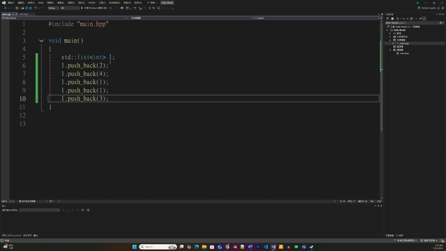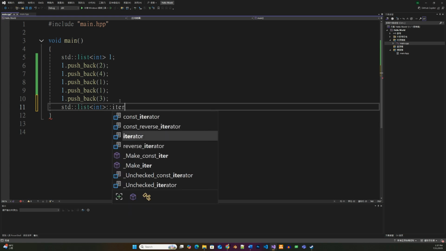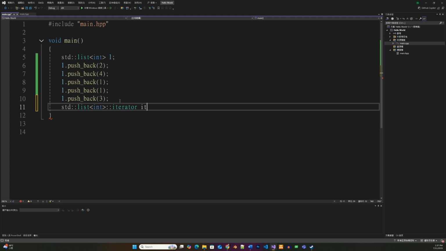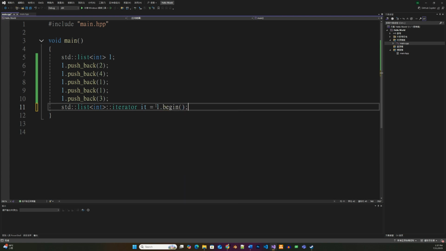We will write it like this. To start traversing, we first set it to point to the beginning of the list. And then we use a for loop to iterate over each element.